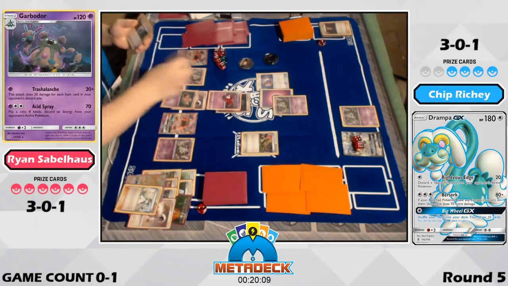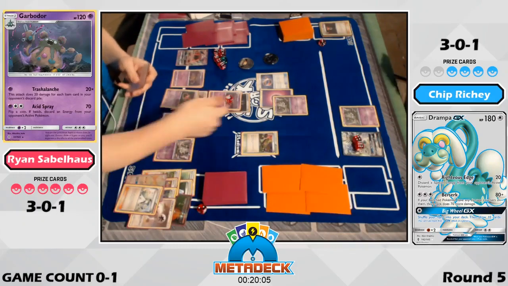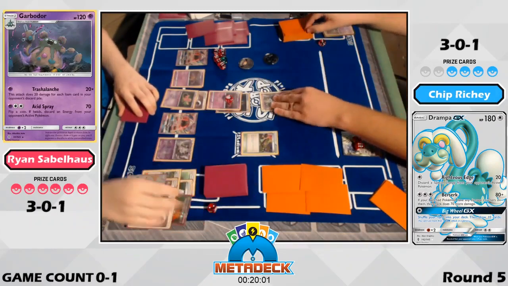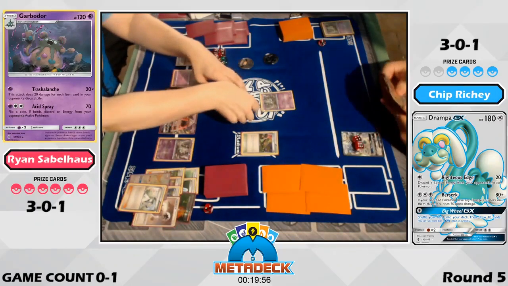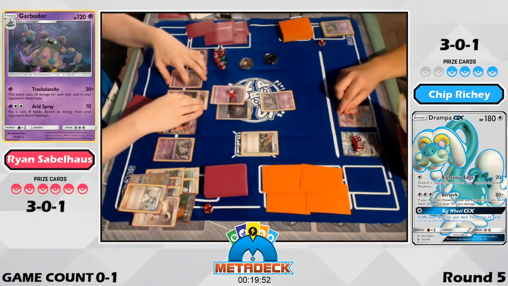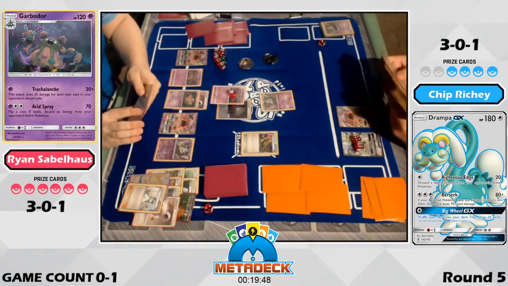And he's going to promote that Trashlands Garbodor. And he's going to go ahead and take a knockout on this Tool Drop Trubbish. Finally, that has been dealing so much damage for Chip, keeping him in this game. Wow. Finally, that thing goes down. It took a lot, but it's finally out of the picture.